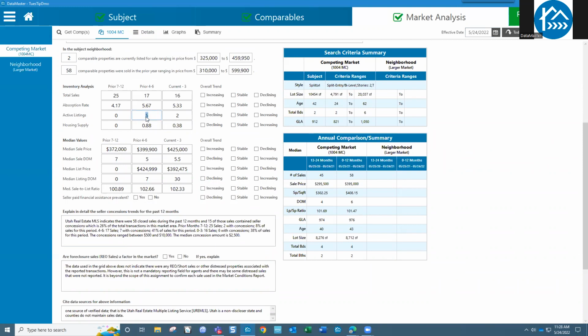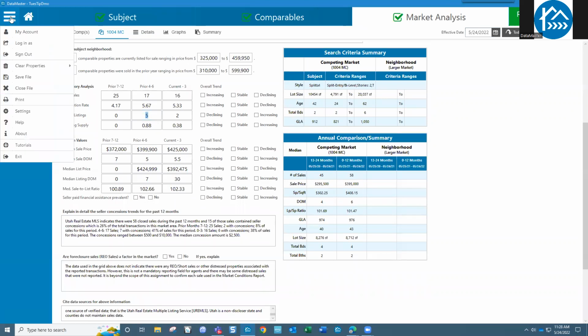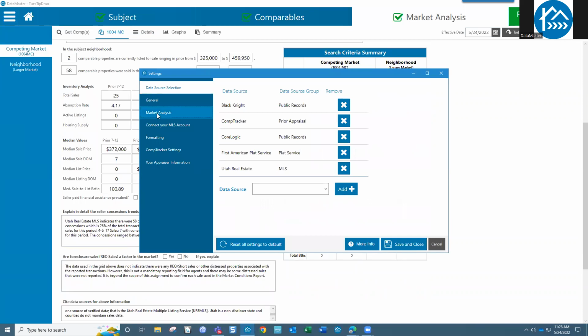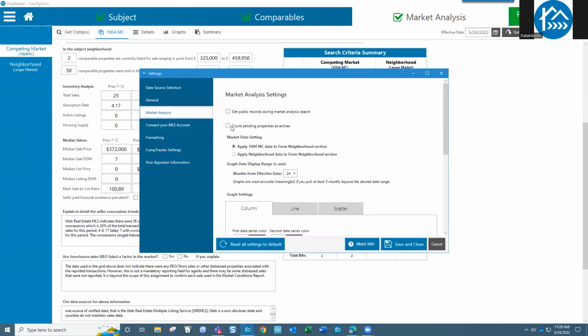If you're in a market where you like to count under contract with your active listings, we can do that for you. It's simply a change in the settings. Again, that would be a global setting. So I'm going to go to the upper left-hand corner to, as we affectionately call it, the hamburger menu. I'm going to go to settings and then to market analysis and check the box count pending properties as active.